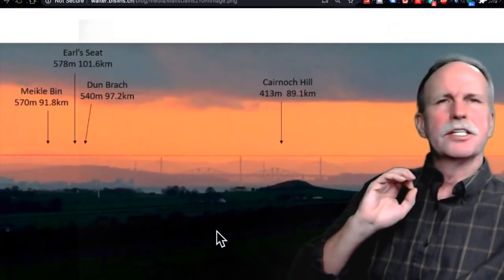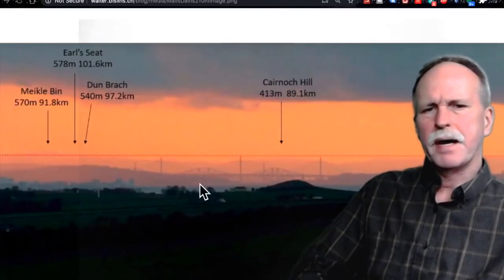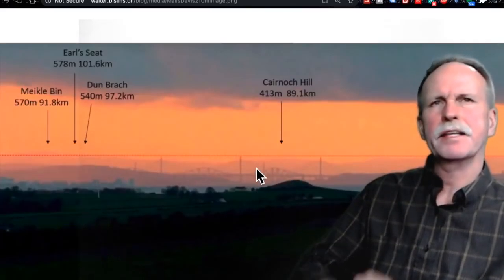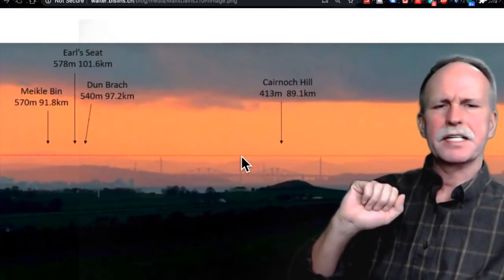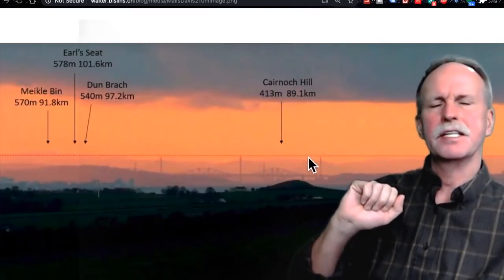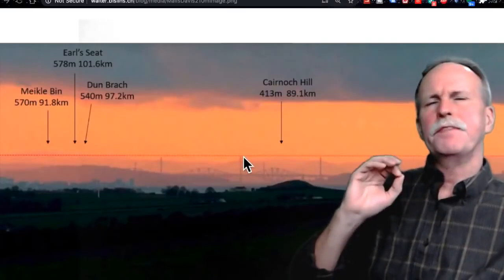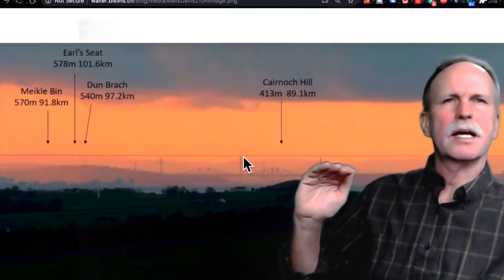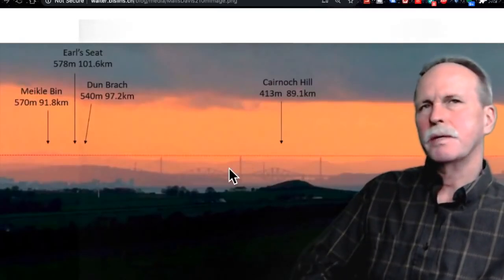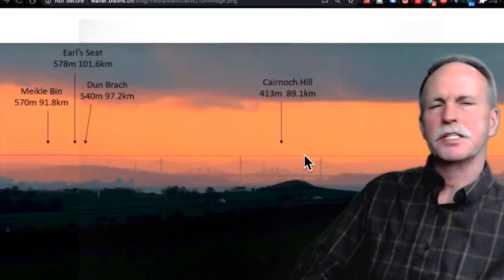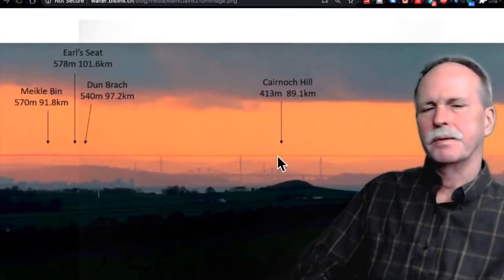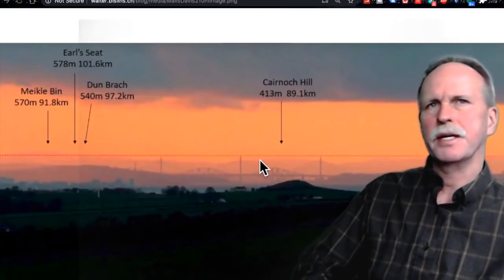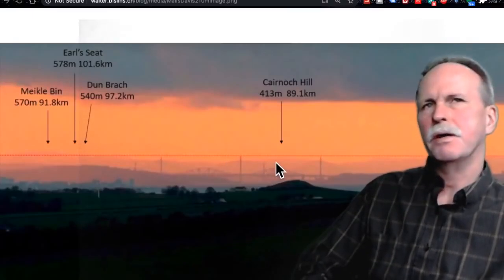Now, the evidence that destroys the idea that this could possibly be a flat plane between Mr. Davis and those mountains is the fact that his eye level is at exactly the same height as the tops of these bridge supports. If the surface of the Earth between Mr. Davis and those mountains was based on a flat plane, those mountains would appear to be considerably above this dotted line. However, even though the mountains are 2 to 3 times higher than Mr. Davis, they appear to be below the dotted line.